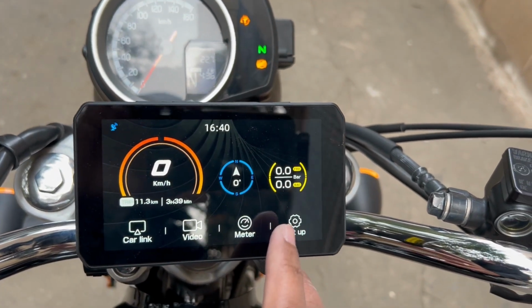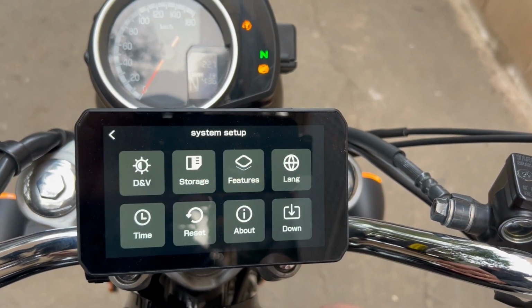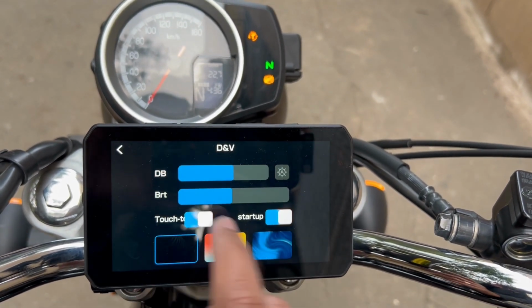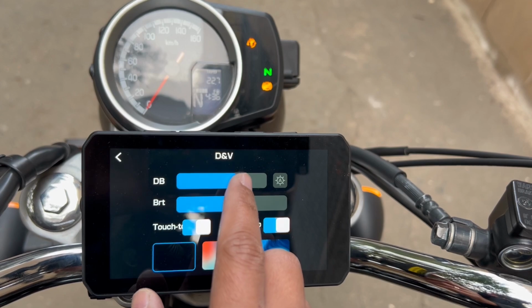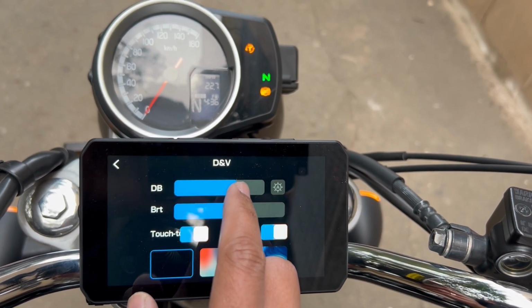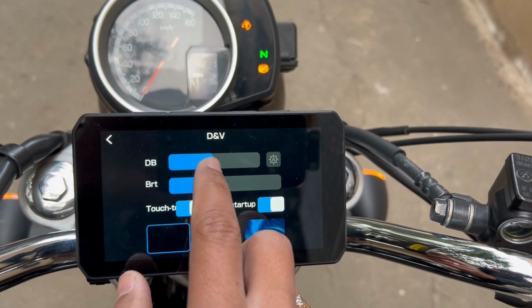And plus, on the setup, if you go, you will see all these options. The first option is DV. It is all about the brightness. If you just press this and drag it left and right, it will increase or reduce the brightness of the screen.